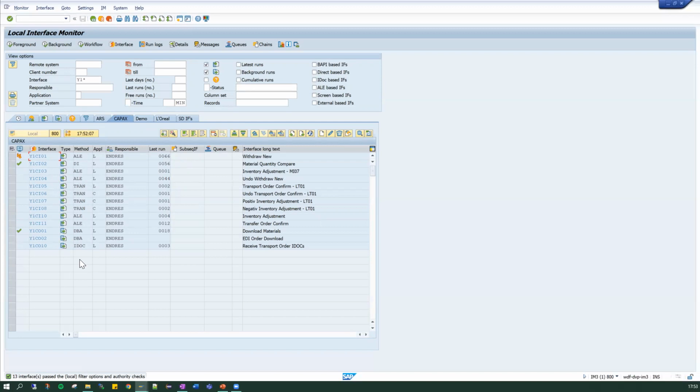If I don't have this, I cannot execute anything. For example, I could try to execute one of the custom interfaces that we designed for a customer, but I might not be able to do this because it has Z information in it. I could quickly show you how they do inventory adjustment, but I don't think it will help you.